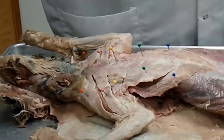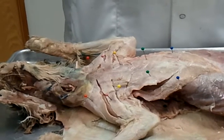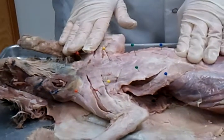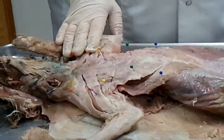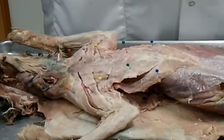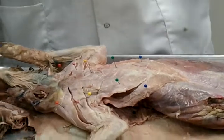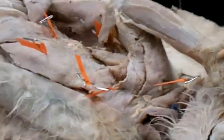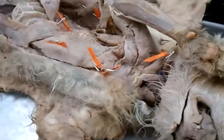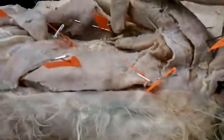They're numbered on this cat, so you can figure out what they are in terms of your sheet and pinned. They're pinned with colors on this cat, and then they're around the room on some other cats where they've actually been cut, like on that one right there, a little bit to expose deeper muscles. And that is actually why you guys have had your cat skinned on both sides. So we'll do superficial on one side and deep on the other, so it doesn't totally mess you up when you only have 2 days to learn them. Okay? So you need to try to get those down.